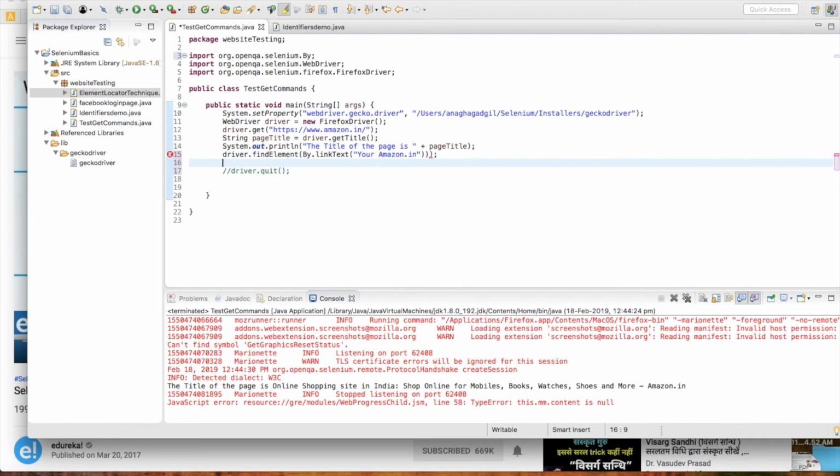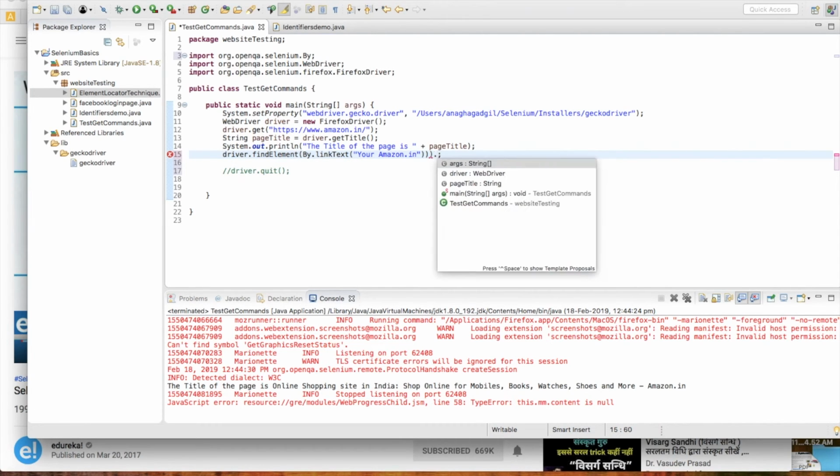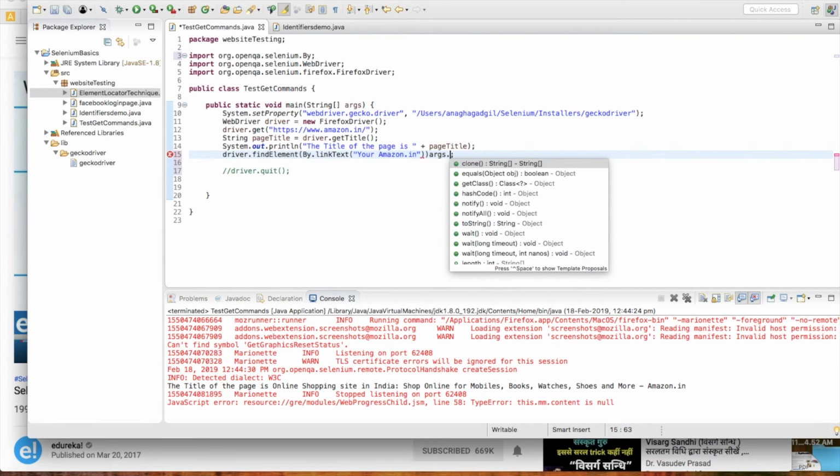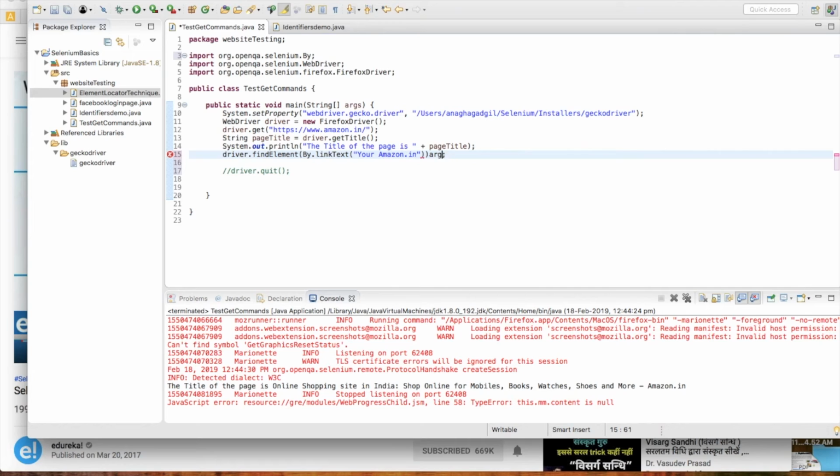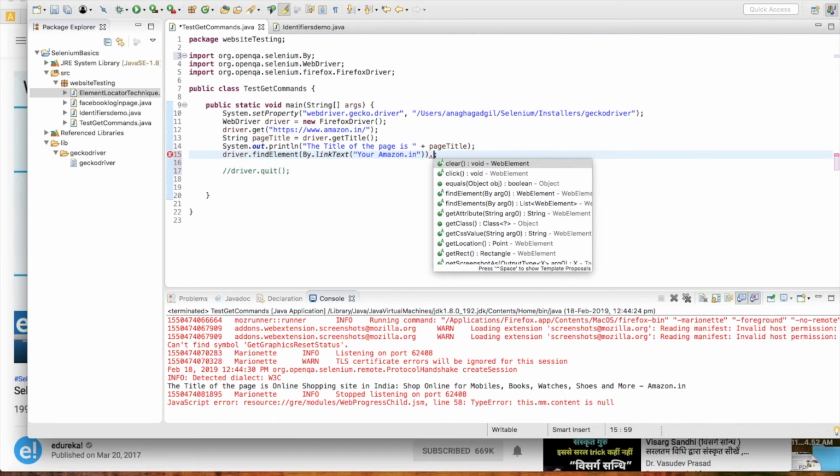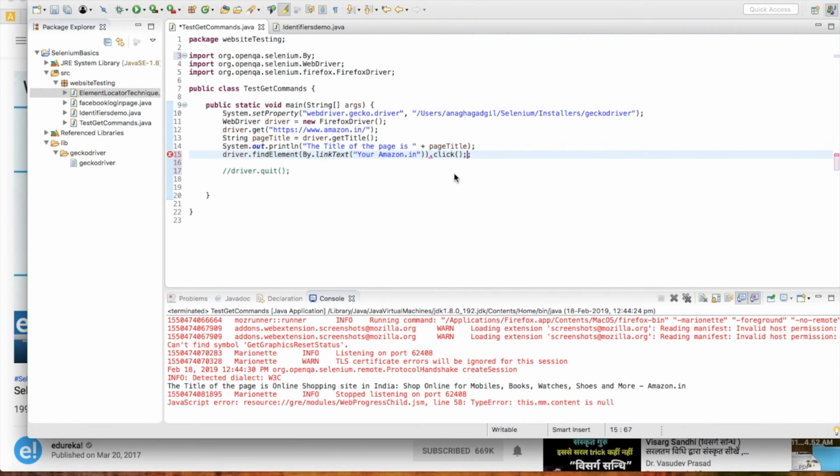Okay, so this is giving me an error. So let's see what the error is about. So I'm opening this bracket, doing the link text here. Okay, this I've closed. I'll close findElement and I'll say click.